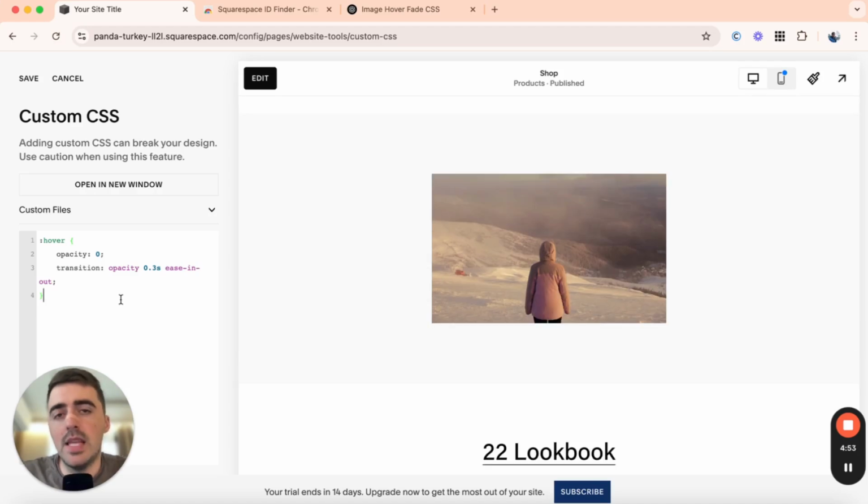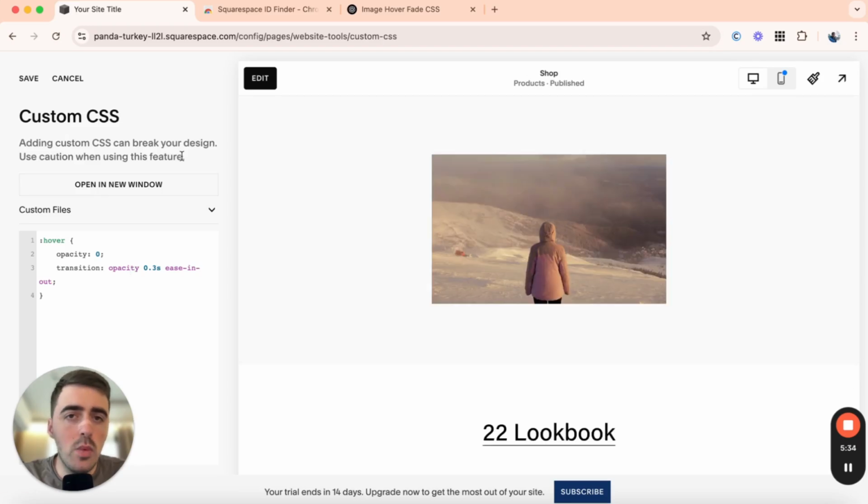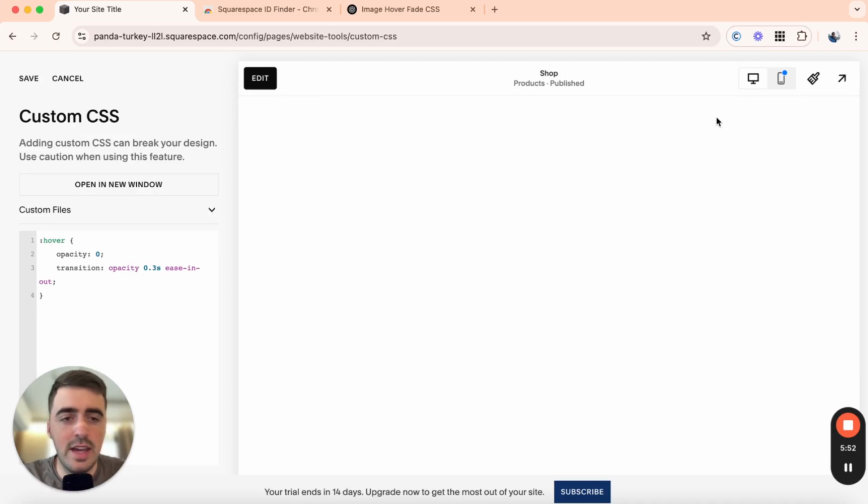Once you've done that, the next step is to get the block ID of the elements that you are working with. In my case, I want the element of that image, and as you can see, when I hover over the home page like this, it disappears entirely because the code doesn't know what it needs to make disappear. It takes everything and just hides it. So what you want to do is click on the extension that we installed previously on Chrome. Click on it here, and then you will see the block IDs of the different elements that you have on Squarespace. As you can see, my image ID is right there, but if I hover over it, it disappears, which makes it a bit more awkward for me.